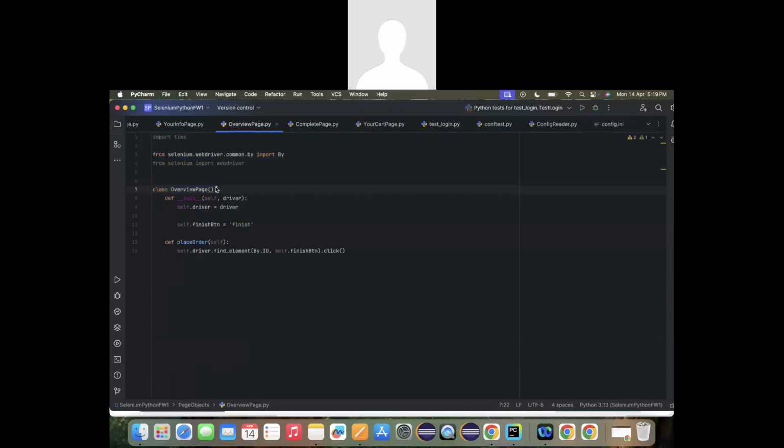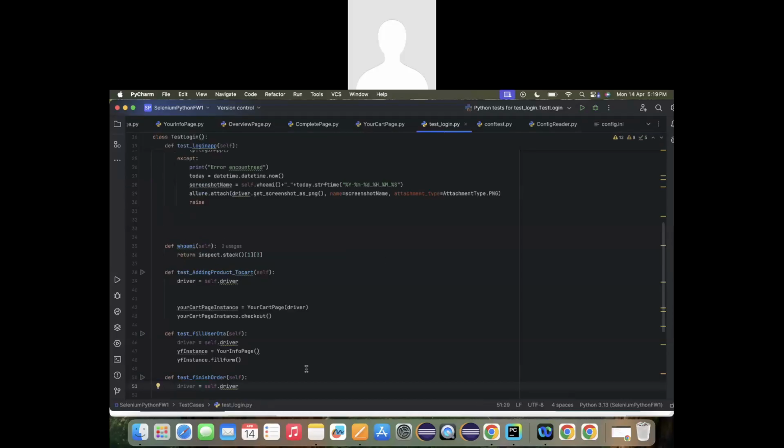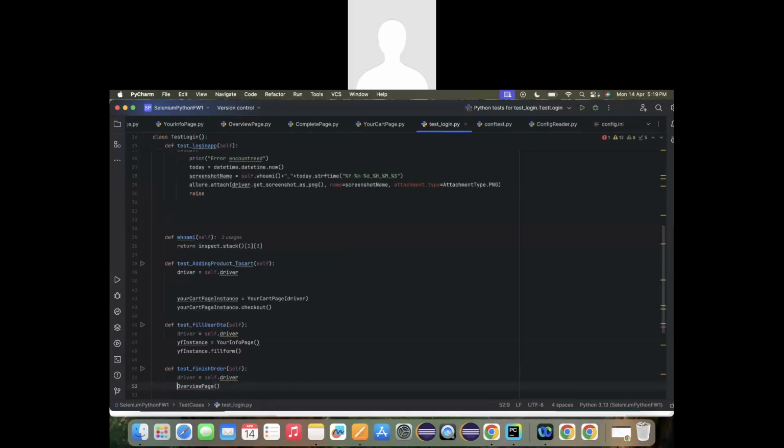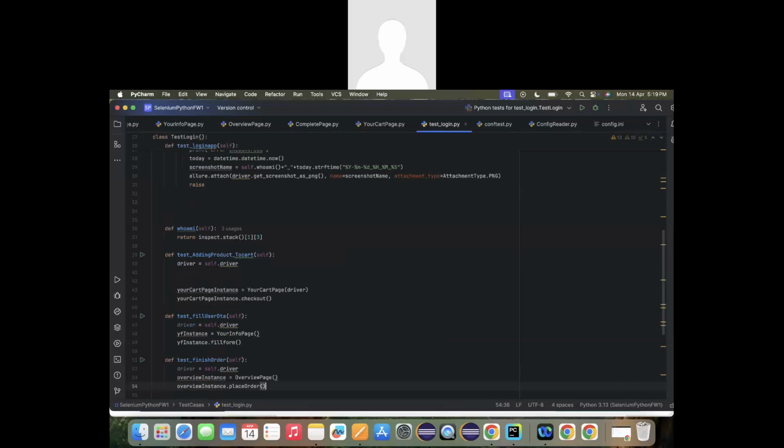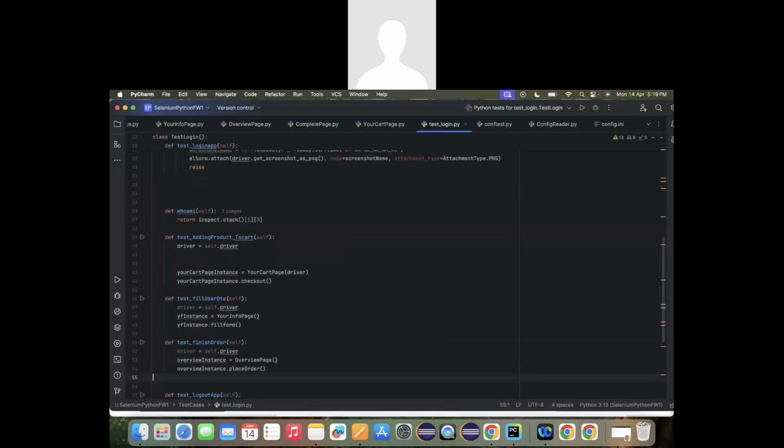Copy it, and now overview instance is equal to import this overview instance, and then overview instance dot place order.